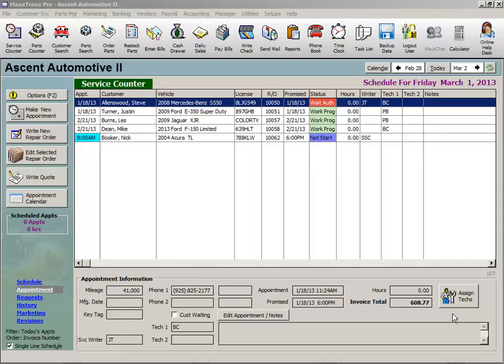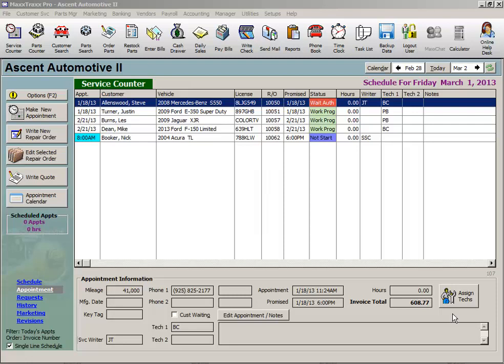Charging a customer for a non-returnable core. Once in a while, after installing a rebuilt part for a customer and taking their used core without charging the customer the core charge, we return a used core to the vendor for credit, and then the vendor sends us the core back, saying it's cracked or broken, either way, unreturnable for credit. So we're left with this used core that we have to charge the customer for.